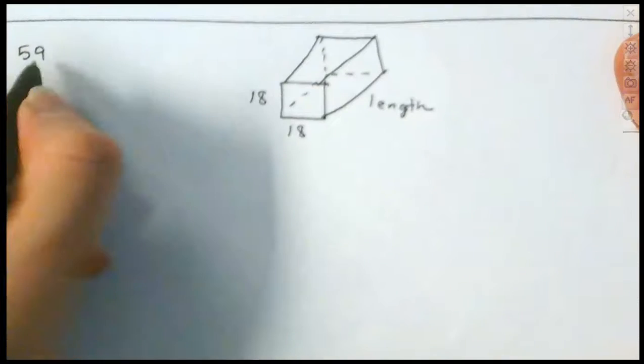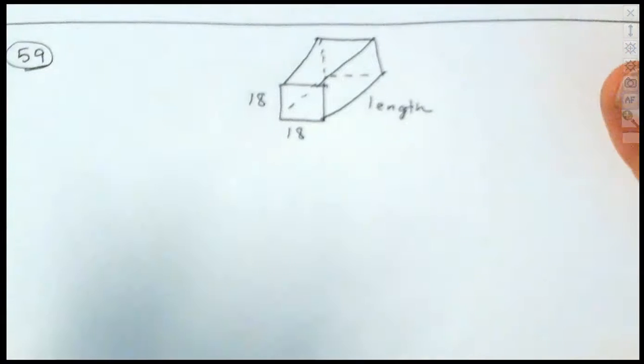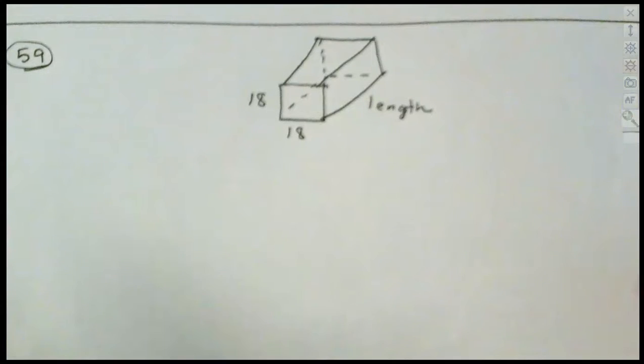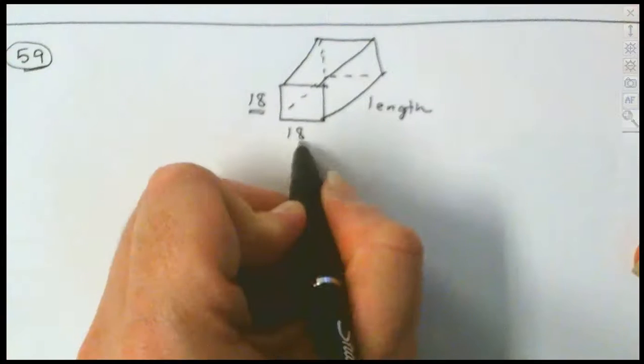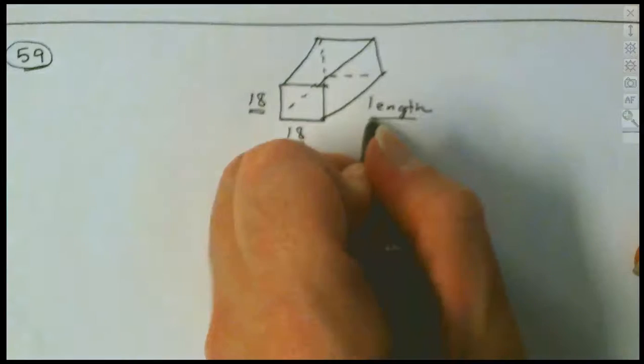Now, they do give you a little bit of information. We don't need to worry about the girth because they tell you what it is. It's just the distance around. But that's not important because it says the maximum length of this box. And it says the U.S. Postal Service requires that any box sent by priority mail have a length plus the girth no more than 108. It didn't say anything about the volume here. So we know that our box is 18 by 18 and the length is unknown.